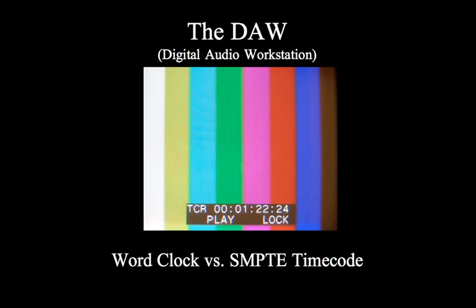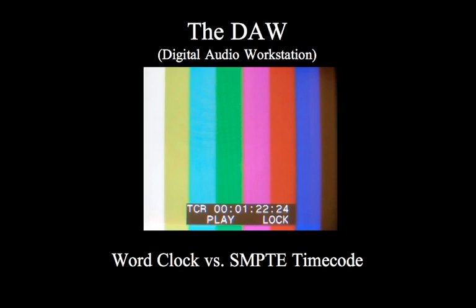There are all sorts of ways that you can adjust for this. For instance, you can have your camera slaved to the word clock on an audio device, or you can record audio in smaller fragments so that the drift doesn't really become apparent.